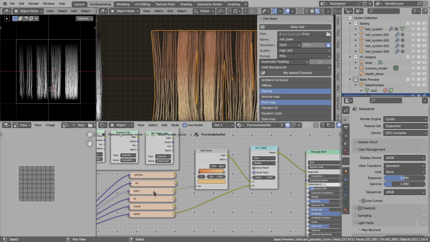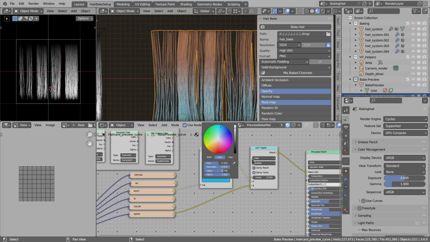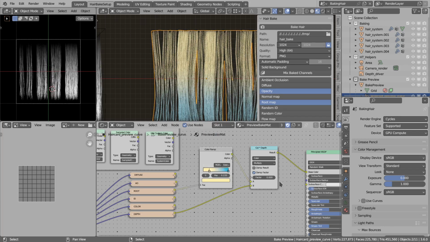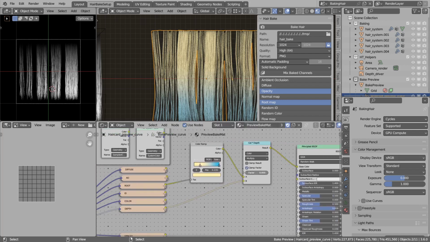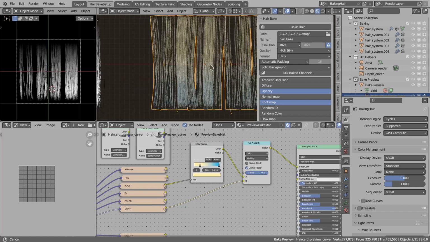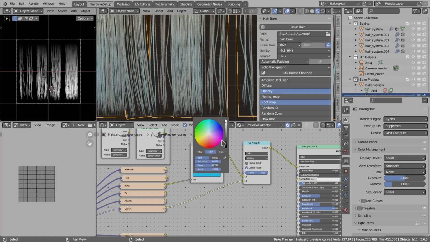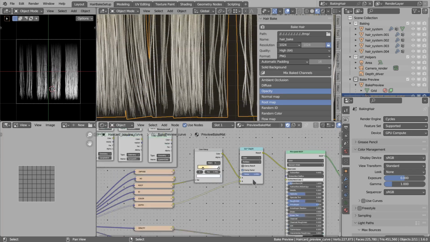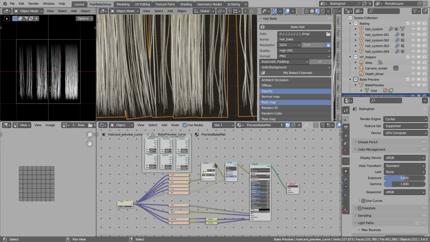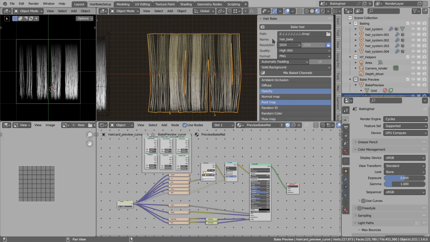So you can use root map to feed this through a color ramp and colorize the strands like so. Then I can mix this with depth map using this factor slider. This will add some depth to the hair strands. It will be easier to see on the white color, so without and with. And now I can quickly check out this texture on the original hair.